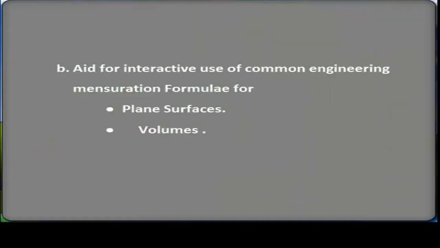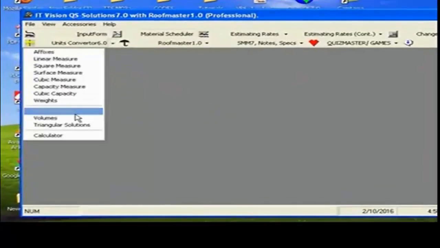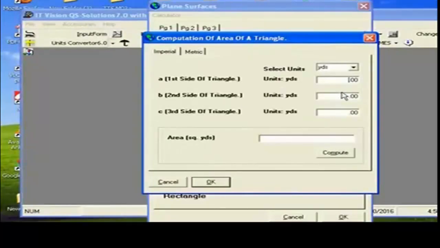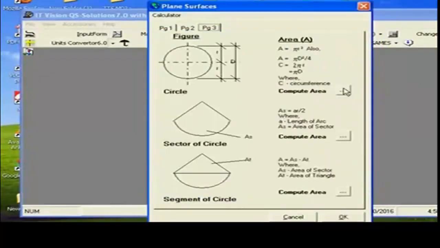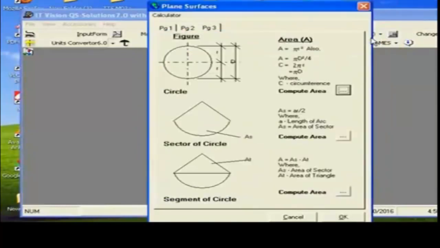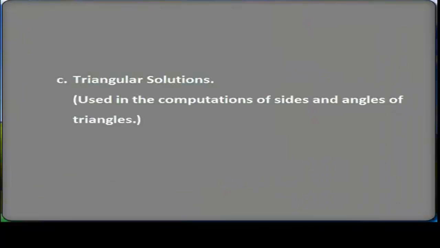B. Aid for interactive use of common engineering mensuration formulae for plane surfaces and volumes. C. Triangular solutions.